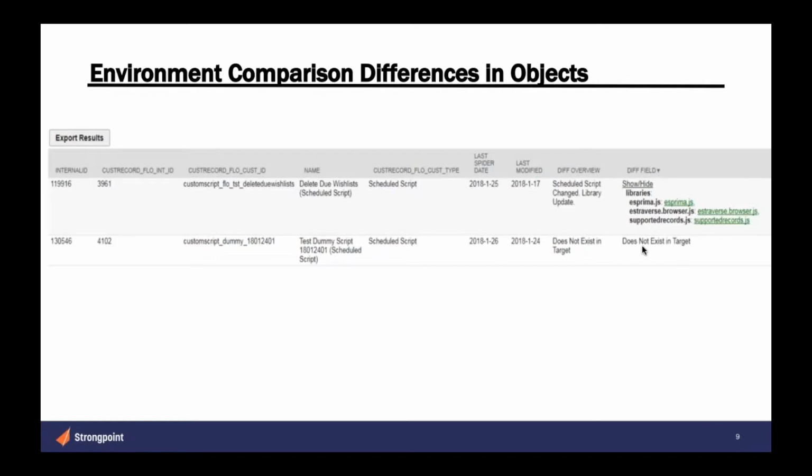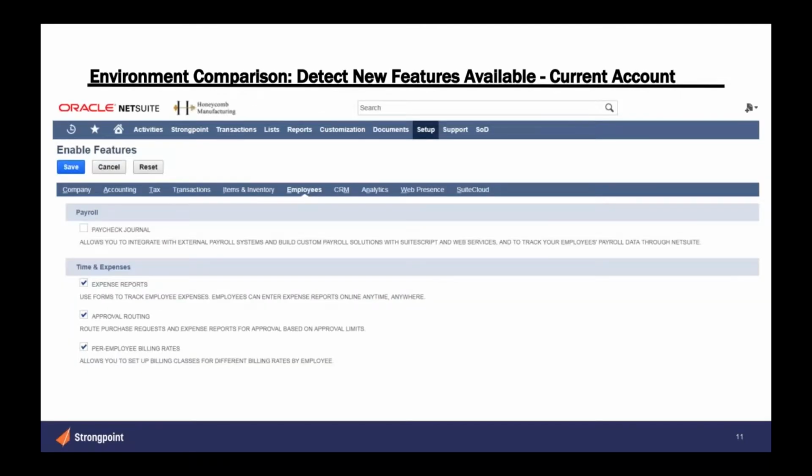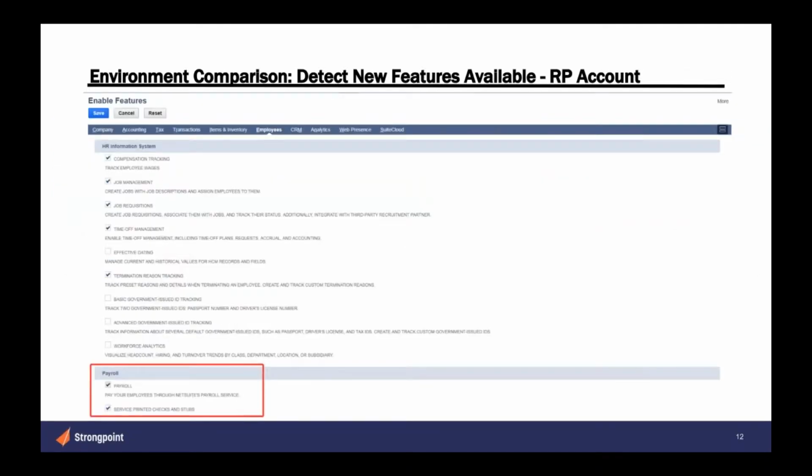And the second one tells me that one script doesn't exist in my release preview. So I need to manually push that to test in the latest version or do anything, but it is up to your risk. Another example is, as I mentioned, I ran and found differences between the features. This shows me that, for example, there is a new payroll feature enabled in the release preview that I didn't have in my production account. Again, consider what's going on, take a decision on the test required, and move from there. I'm showing you the reality of this comparison. This is my production account, and this is my release preview that includes other features.